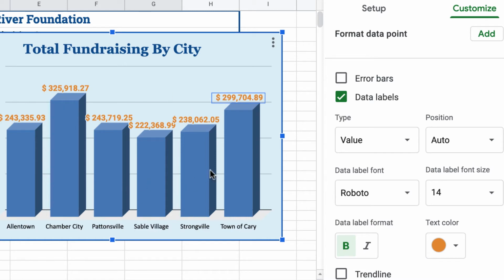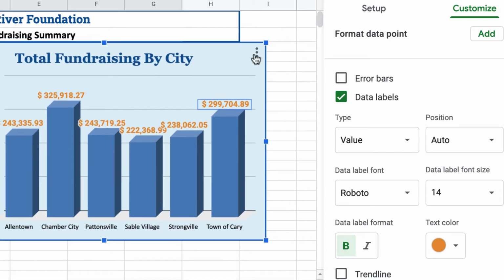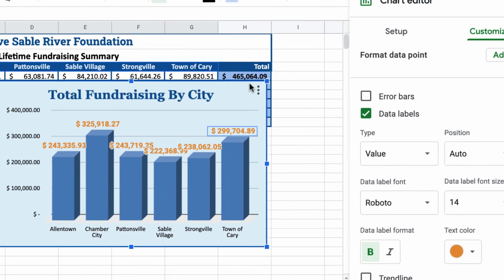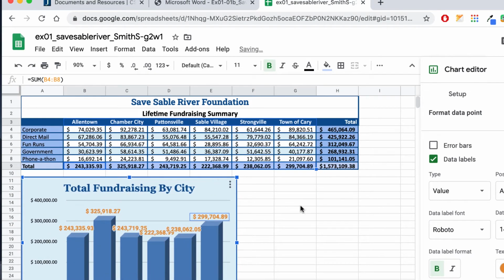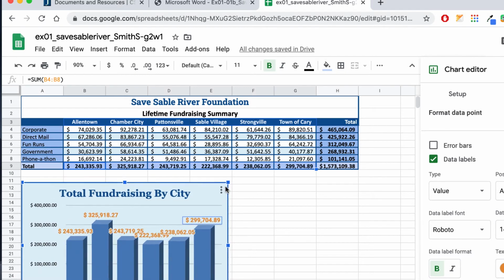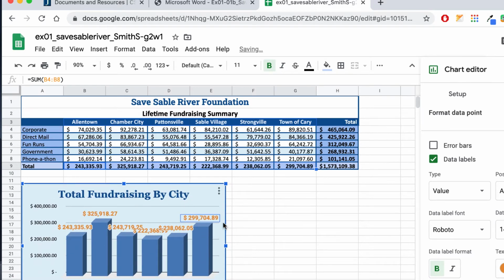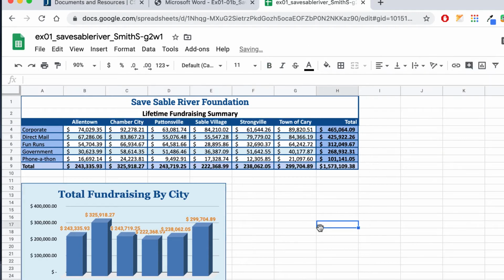And you could put them in the middle. If you had a pie chart, you would have these in the middle, but that looks okay. And that's all I'm going to do with that. That's all you have to do for that. So I'm just going to resize that a little bit. And then if you grab by the edge, you can move it around. And that's one of them. And I'll even make it a little bit smaller. And you can see those numbers have a hard time, so I'm actually going to make them even a little smaller. So that's one of mine.